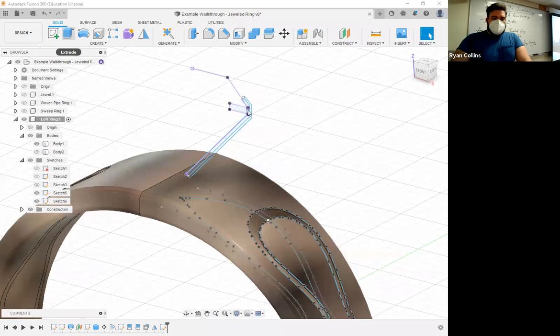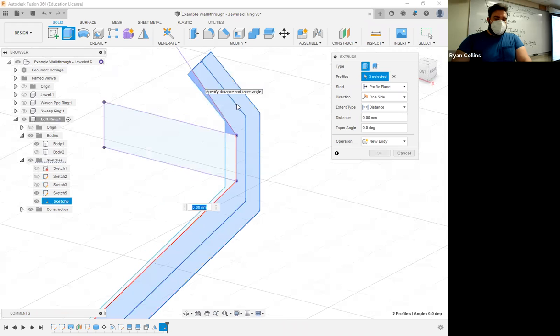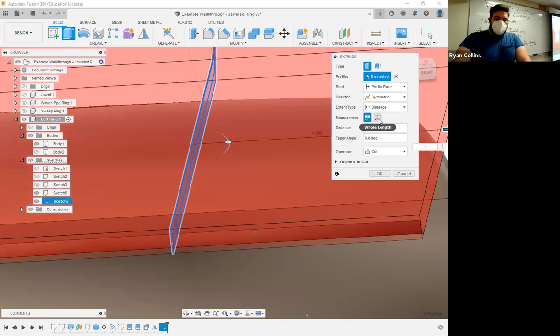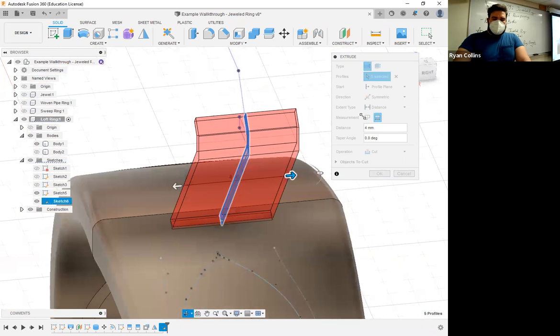Let's do an extrude of that profile. Make sure you get both sides and all the things, because I did some weird drawing parts there that I should not have done. But there we are. And I wanted to go on symmetric, so both sides. And I don't know, let's make it 4 millimeters wide. Way too big. Maybe we'll switch over to whole length, so it's 4. Ooh, yeah, 4 millimeters is enormous.